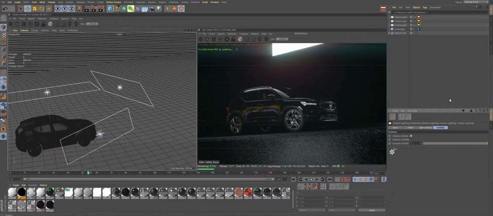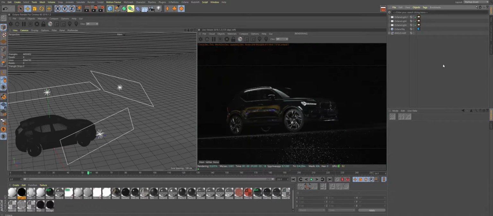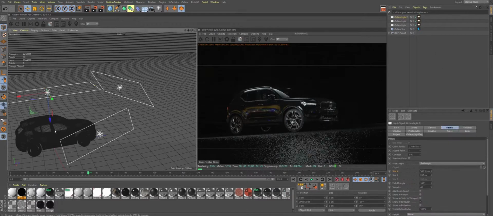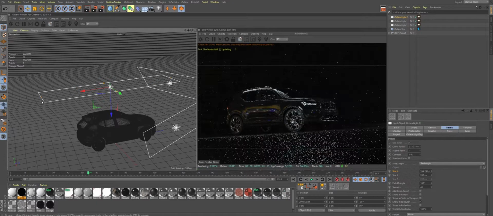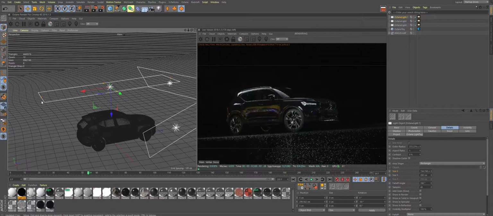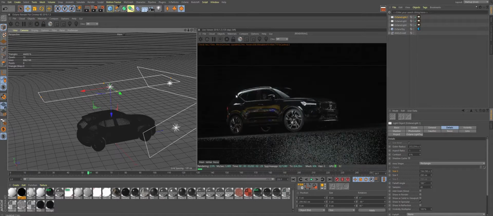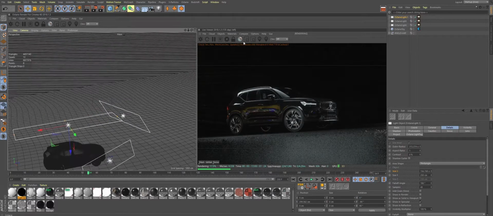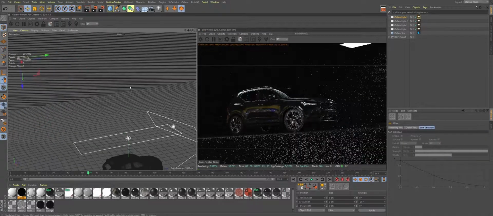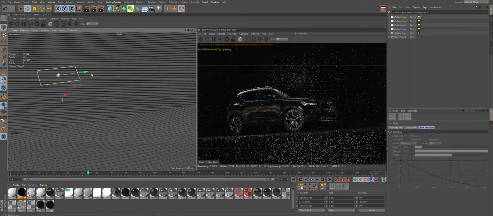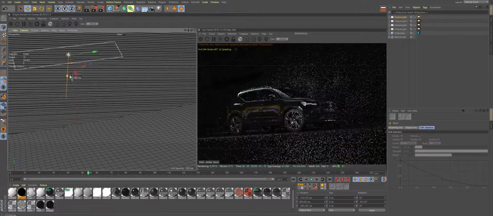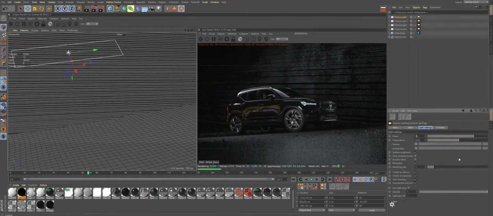Let's disable visibility of all our lights. Remember, the best cheat in the history of humankind. I like it. And also, stepping outside of 3-point lighting a bit and going into the light direction side of things, we need to somehow light our background. Let's create a regular light and move it to our wall behind the car. Point it to the wall, something like that. Maybe move it a bit further away from the wall. Let's decrease its intensity a bit.